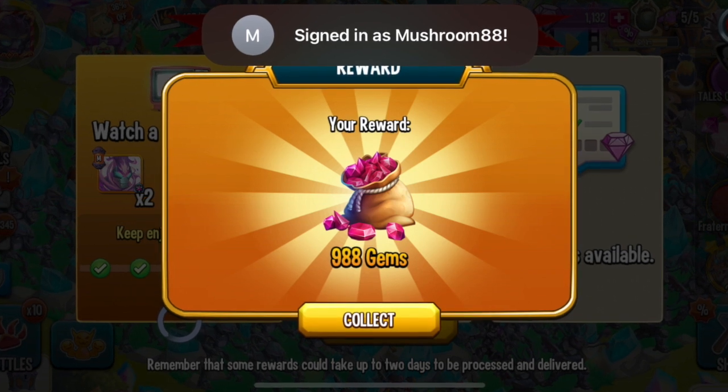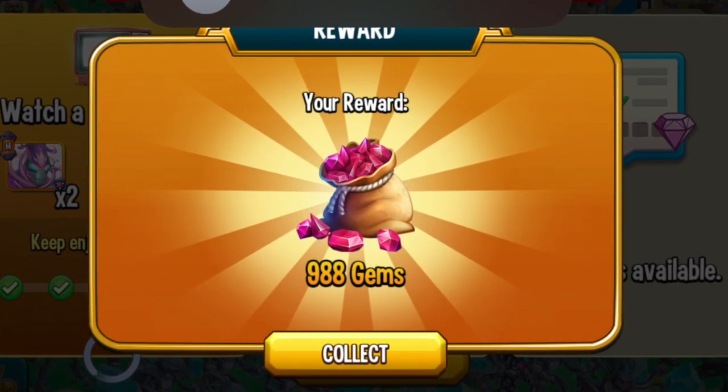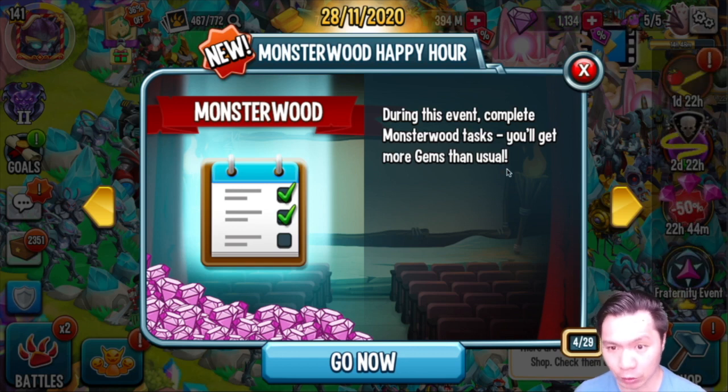I just finished my first task for a really long time in Monsterwood, so I thought I'd do a quick video with some guides on Words with Friends. Monsterwood happy hour tasks are back. So this was active maybe 2 or 3 days ago, so it's back, which is good because we do need some gems for some of these monsters.